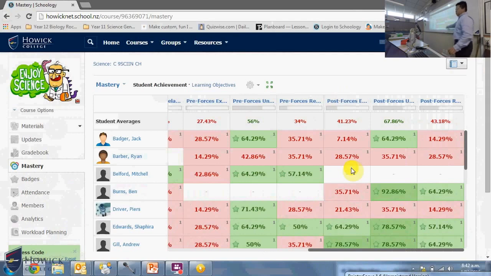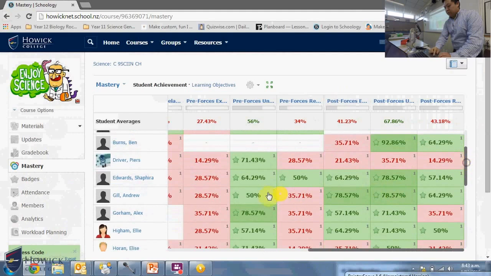And if we look at the post, you can see some students did really well. For example, Andrew, at the start, he only got 50% for the uni multi-structural and failed on both relational and abstract. But after teaching, when he did the effect test again, which is the post, as you can see, he actually exceeds in some parts. So, for example, 78% over here, and relational 64%. So it is a way to show parents that Andrew actually made progress from start to finish.